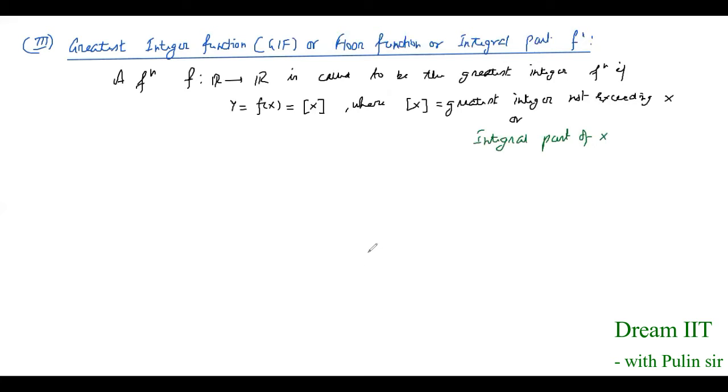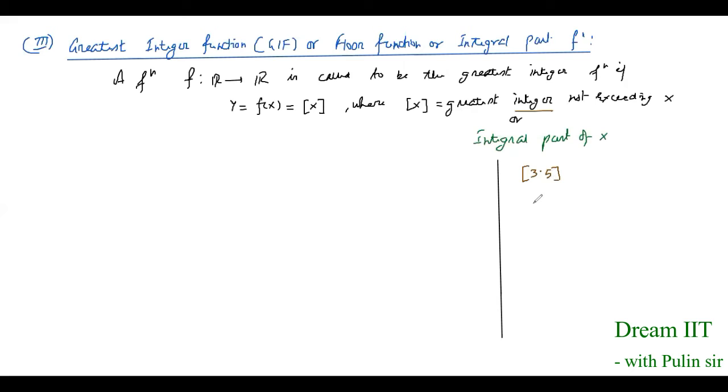So I'll be explaining what exactly this box is saying. That must be understood, right? So just for explanation, let's see how we'll go for a quick explanation of it. Suppose someone says you need to write the greatest integral value of 3.5. So what do you have to write? See, what is the statement? Greatest integer not exceeding x. Not exceeding x means it might be equal to x also. And it is an integer. So just identify all the integers which are less than 3.5, which is a decimal.